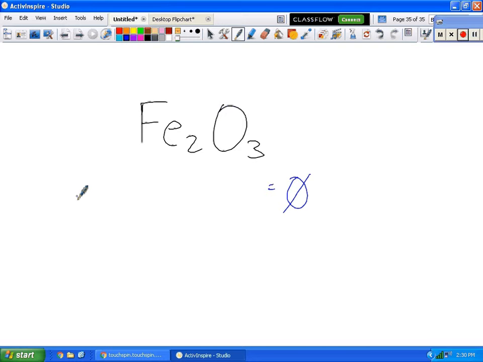This is a new one. This is the step that I went in and added. Step number 3. Do you see parentheses? No. So if you did, I just want to read real quick what you would do. You would distribute the subscript outside of the parentheses to the elements, and this is the important part. Read this aloud with me. To the elements where? Only inside the parentheses. And when we get to one of those problems, it will make more sense. But that's one of the steps I went in and added.